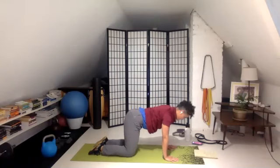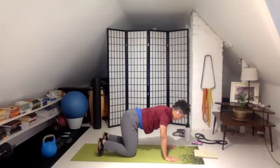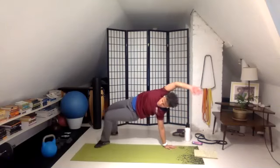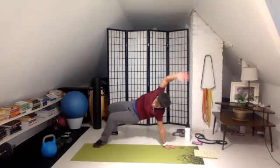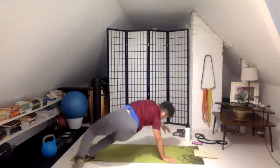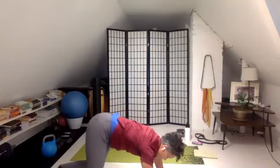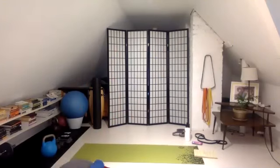Hands and knees, hands and feet, bringing awareness to your breath and the rest of your body. And then we go from face down to inverted in a variety of ways, moving one hand and the same side foot. Back and forth.